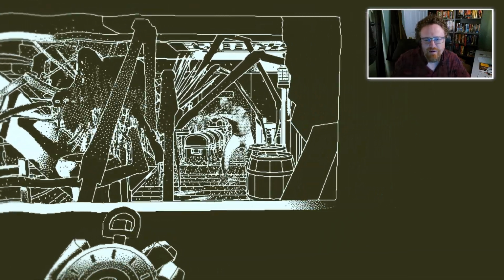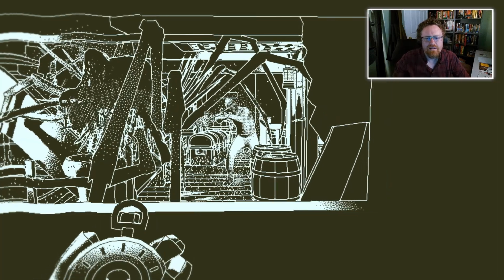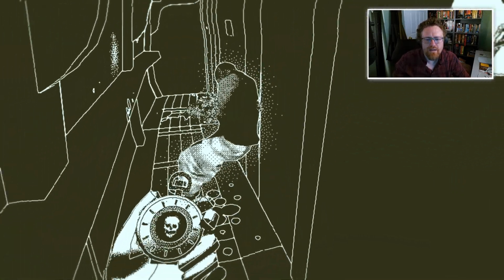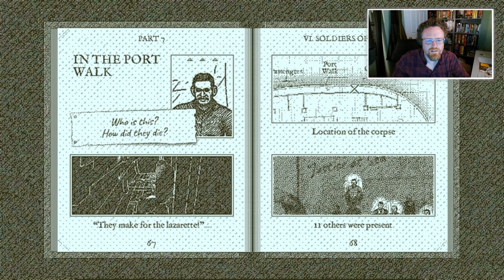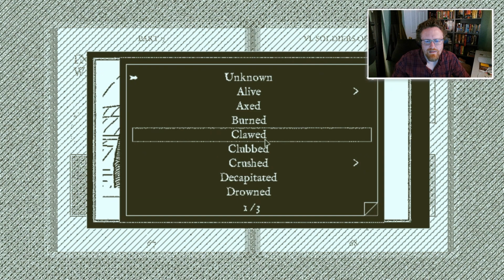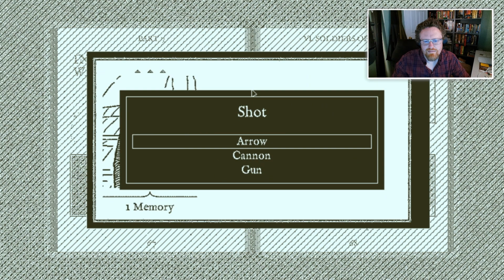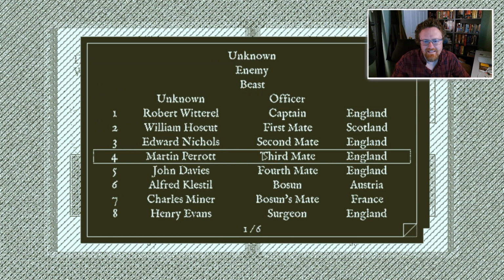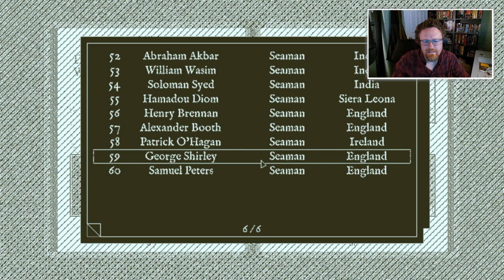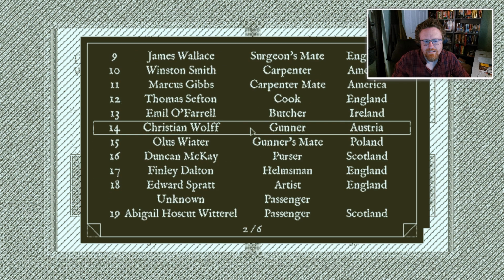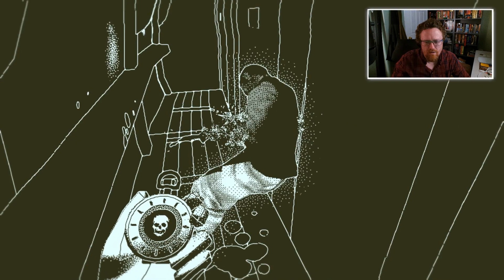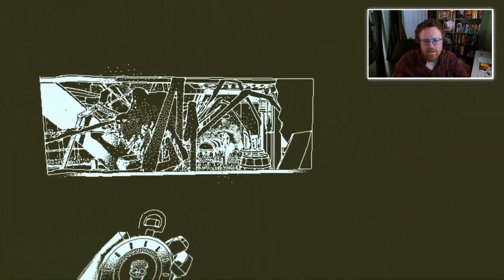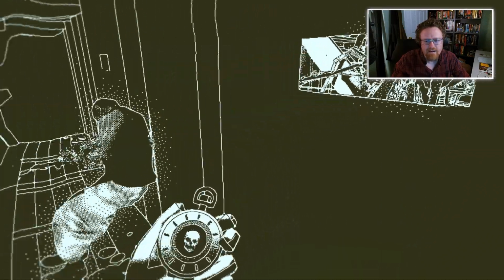He's shooting in this direction. Okay. Let's say this guy was shot with a gun by, can I say accident? No. But we know it's the guy who's over there.